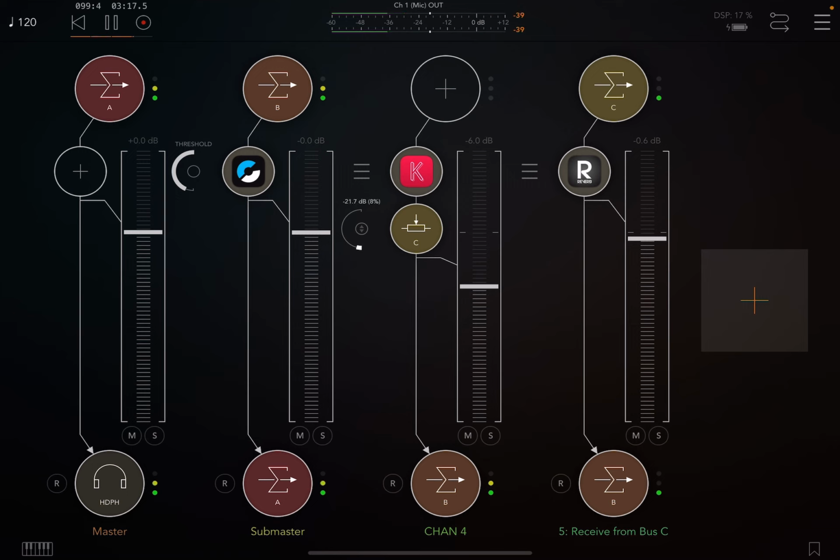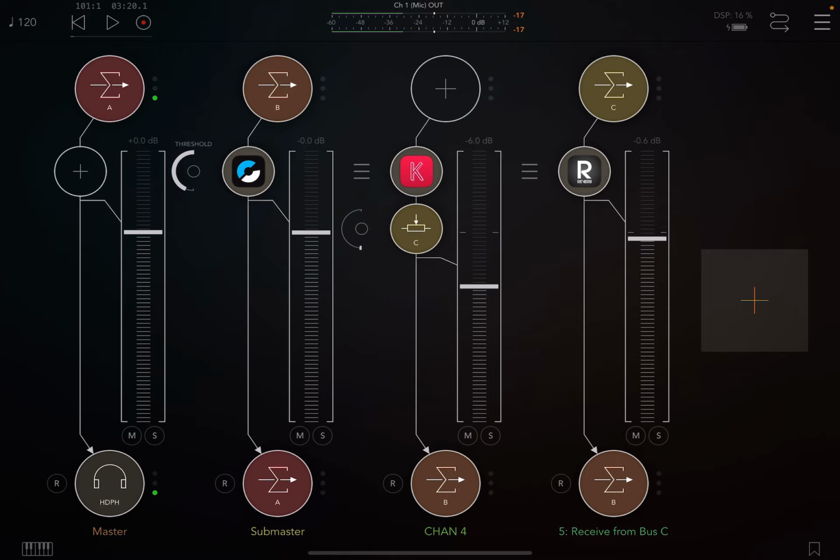it gives you control over how much of the effect. In this case, we put reverb on it. But again, it doesn't have to be only reverb. We could add lots of effects. So you could add reverb and a compressor and some other things on here, distortion, and make a really interesting sound. And then every channel can be sent to it, and you can control how much of that effect goes to it.